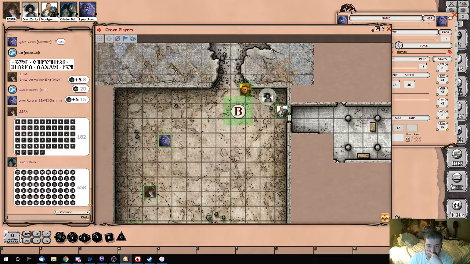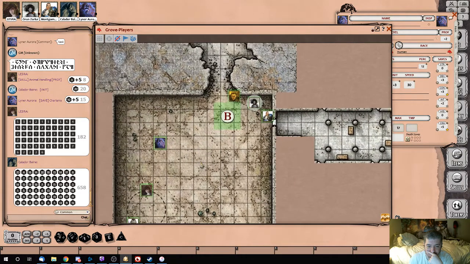Yeah, I was just about to say, first thing I'll do is transform out of bear form and go back to my normal form. I'm going to leave the bear token out. We'll move it off to the corner or something, and I'll put myself there. It's over there for now, just don't touch it.